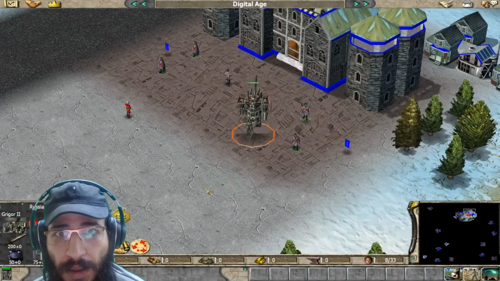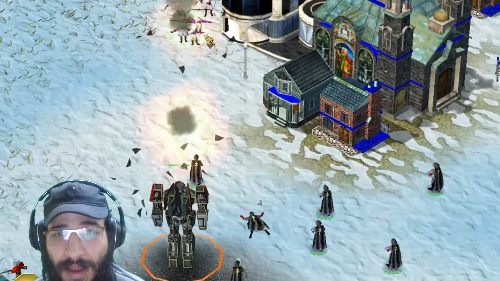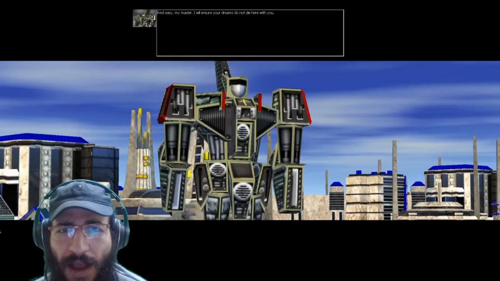For the people. So the robot has to defeat a coup, but the coup was a just-as-planned kind of thing. Then Grigor 1 dies. Rest easy, my master. I will ensure your dreams do not die here with you.